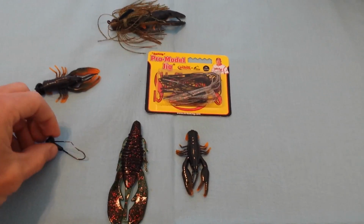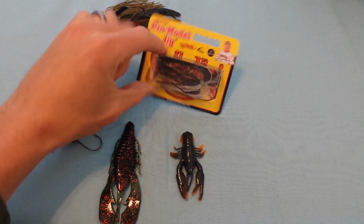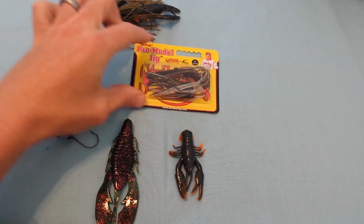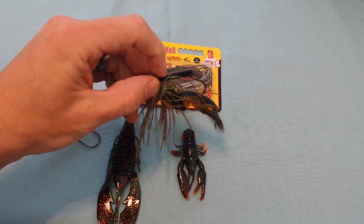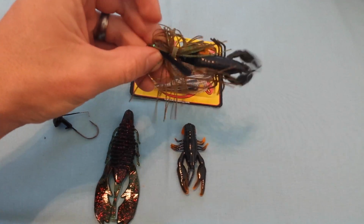You have a jig head like this, okay? More exclusively, a jig like this Pro Model Strike King that I have here that has a jig head, and then it has your weedless fibers right here, and then of course the hook. Now that is the jig portion of it.